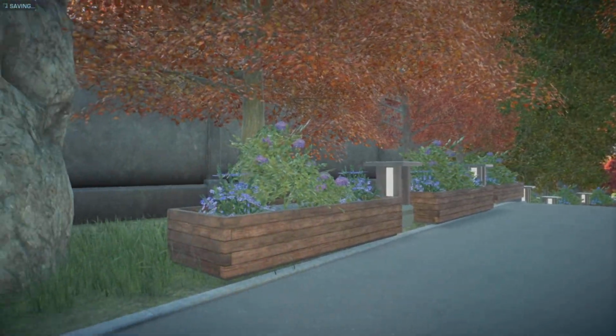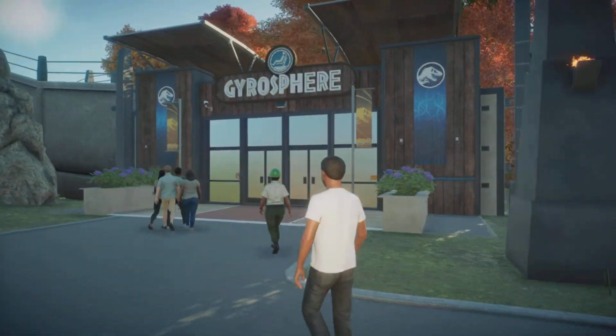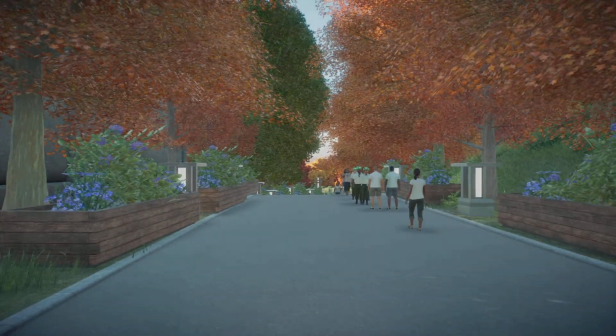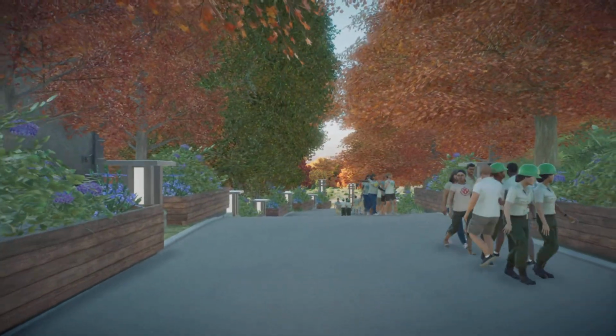In the last episode, we went on a tour on the gyrosphere to see the mysterious Scorpius Rex. And in this episode, we're gonna travel to what's behind those trees.